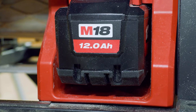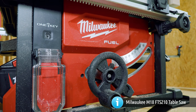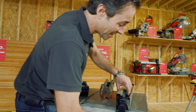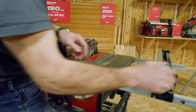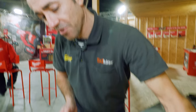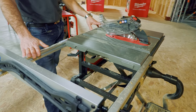Another tool in the high output range is the table saw — a battery table saw. I've been lucky enough to have one of these on site with me for a couple of months and I don't really ever want to get my corded one out, because it's lighter but does the same stuff. It will still do a similar width of cut — does half a sheet of ply. You pull it out to the extension and you can get 600 millimetres into it. It's a really good bit of kit.